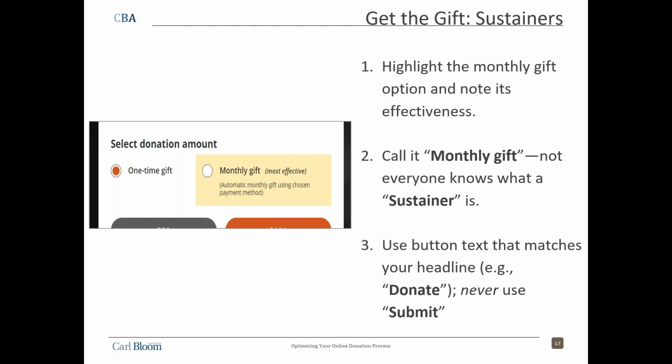You can see how this example, this image is just so clear. Someone can click on the left side and give a one-time gift, or on the right side and do a monthly gift. Very clear and easy for the donor to understand. An important tip about the language you use, make sure you call it a monthly gift. Sustainer is actually a nonprofit industry term and not one that all donors know or understand or use. So you want to make things easy for the donor and don't require that they come to you. Go to them with easy language.